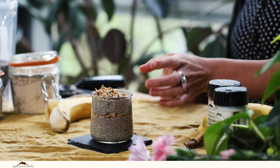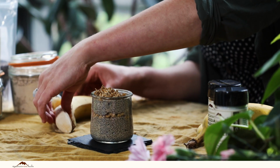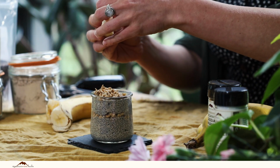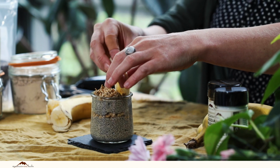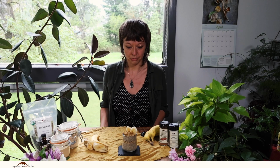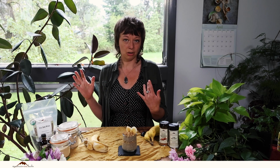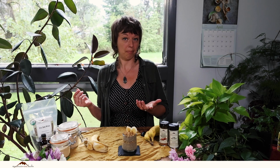So for this one, I like to add a little bit of granola, and banana tastes really good with the cinnamon and all that. So I'm just gonna stick that in there, and that's it. So this recipe makes about 3/4 of a cup. Obviously you can double or triple that if you want more pudding.